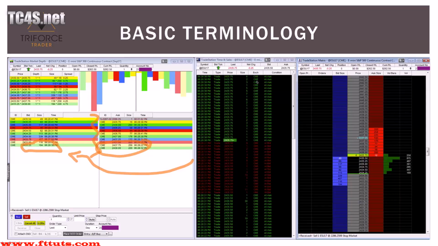Why would someone buy 3 lots? Here's someone that bought 30 lots. I shouldn't say lots, because I don't want you to talk to an old school trader and say lots, because it'll mean something different. So 30 contracts, 19 contracts, why 19 contracts? This is much more useful information that you could eventually turn into a strategy when you start seeing odd orders come in, like consecutive odd orders.